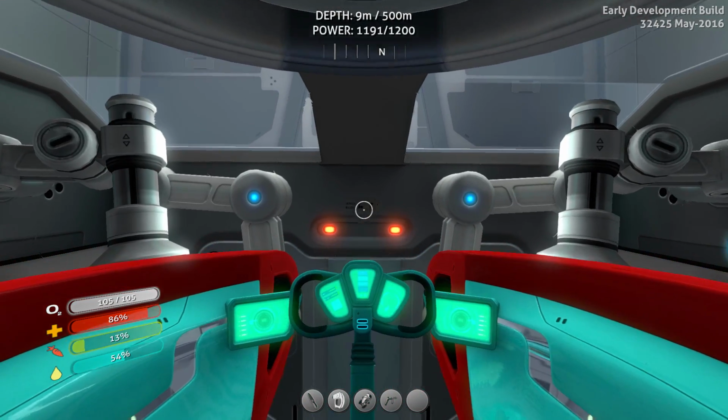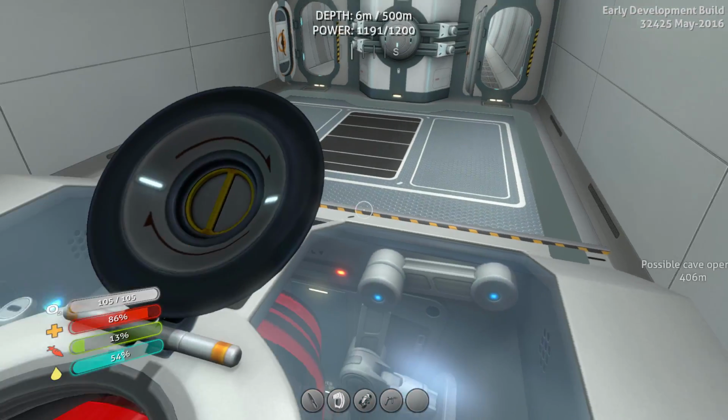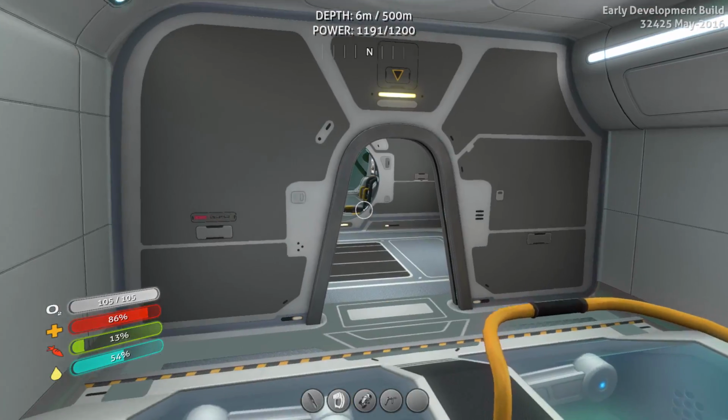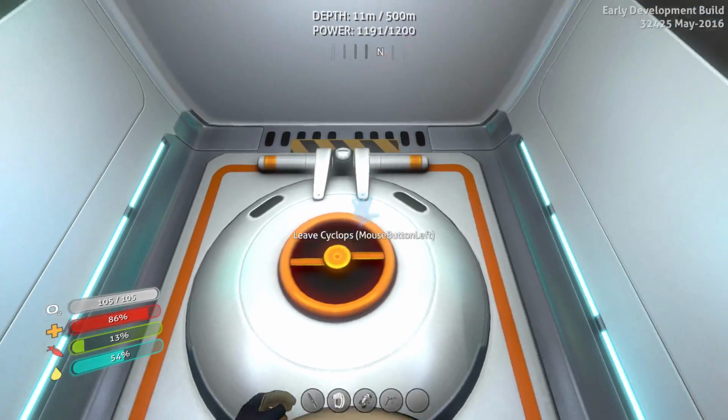Oh, look at that. Oh, and it suction cups onto us. Oh, that's cool. Alright, so we've got our Seamoth now attached. Oh, that's really sweet. Alright, so we'll close our hatch. Keep it safe and sound. Whoa, the other hatch was going through the top. Alright, so let's go back inside.